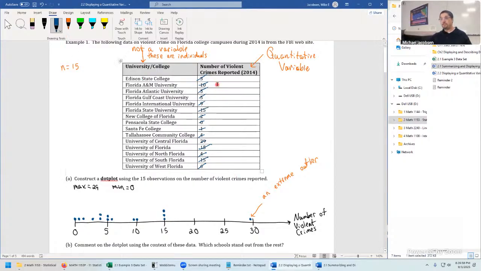This is a really interesting data set. Usually when I do something like this, the slashes are just for my own benefit so I don't lose track. I'll usually take that off so it's not so distracting. But now we can get a good feel for what's going on for these hopefully 15 representative universities and campuses in Florida.